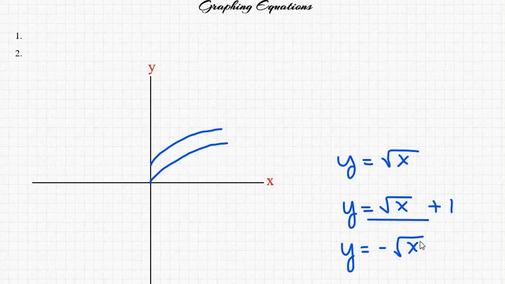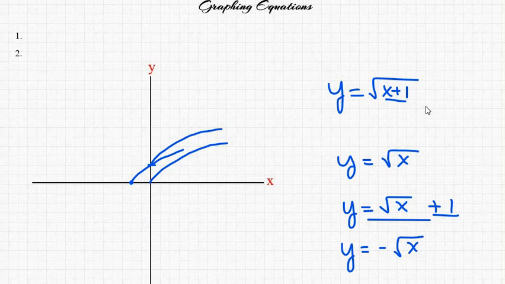So once you understand what that looks like, when they throw a negative out front, then you'll know it's just a reflection. Or if we add some constant onto the end, we know that it's going to be shifted up or down. Or what if we did y is equal to the square root of x plus 1? Remember what happens here? This is going to get shifted to the left because we plug negative 1 into this. Negative 1 plus 1 is 0, so we know that we'll have to start here. If we plug in 0 for x, this is where it crosses the y-axis, so the square root of 1 is 1, so we know it's going to cross right here, so the graph is going to look something like that.